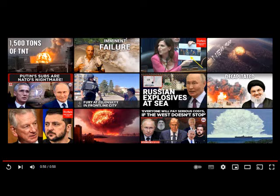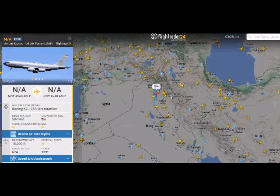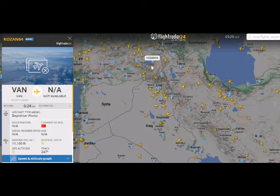Let's go back over to FlightRadar24. Just a couple of things of interest: that stratotanker did fly up almost to the region of Mosul in Iraq, and it's there for a purpose — obviously refuelling smaller fighter jets that are probably patrolling up and down that course line, which is around about 100 miles off the border of Iran. It's well out of Iranian airspace, and there's nothing wrong with the United States flying stratotankers and fighter jets in that region.